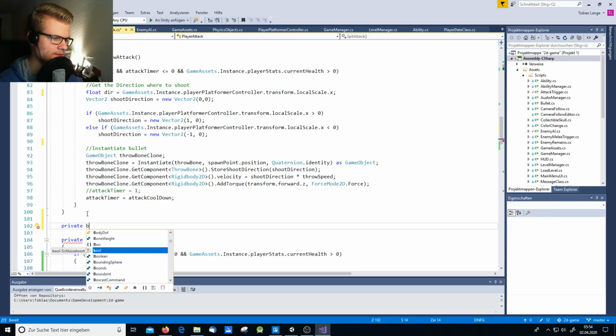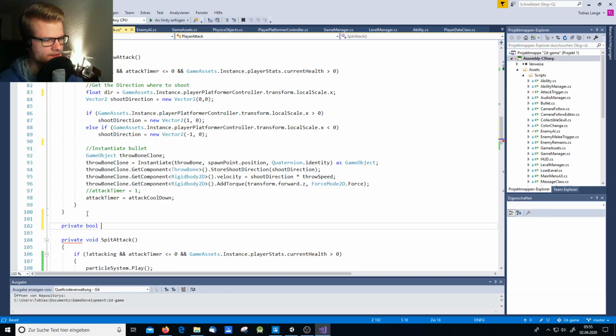Private bool flip sprite to left. Flip sprite to left. Yeah, I will go with that.